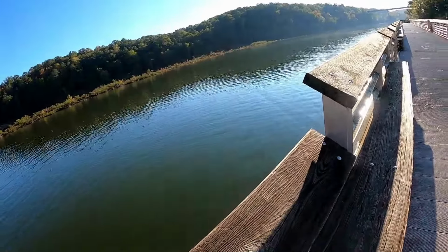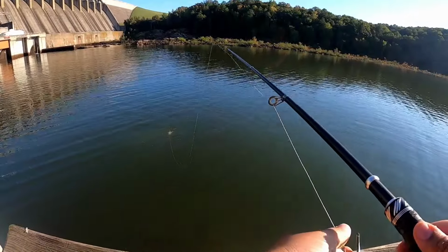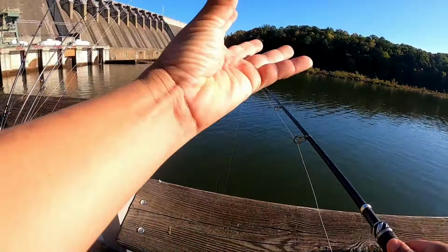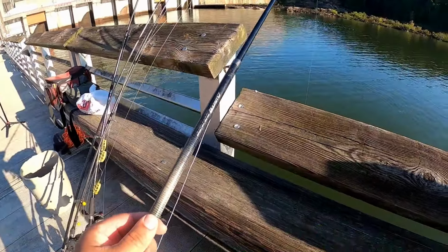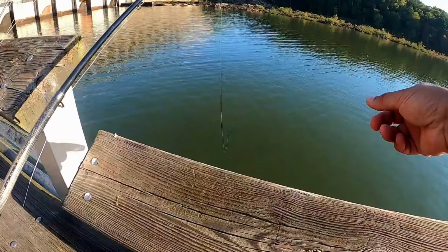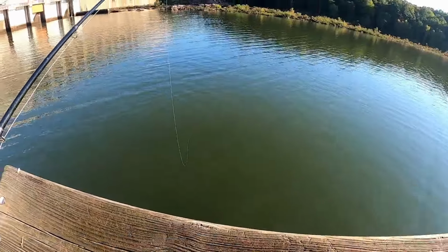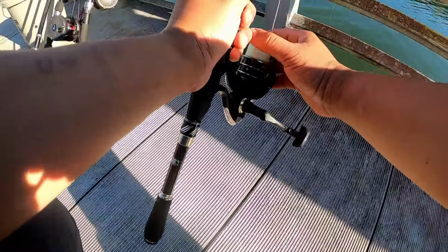See, all that bait is gonna spread out, and hopefully, oh, I see a carp already. I see carps. I see carp around. Oh my God, I see two big carps right there. So, okay, this is a good sign, guys. Good sign, we're already seeing the carp.